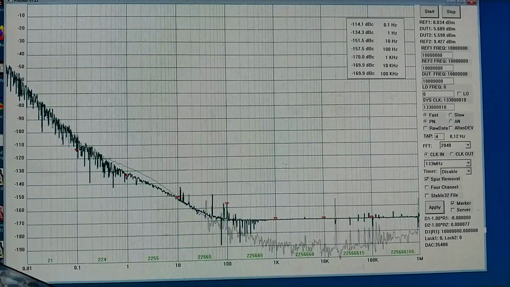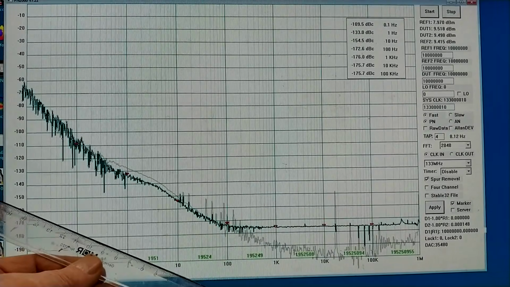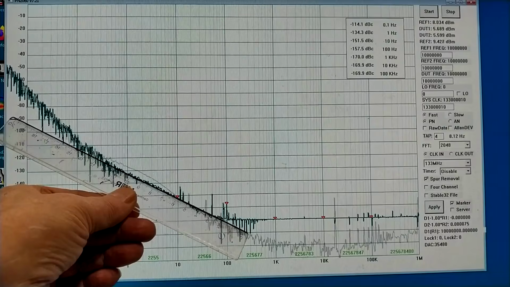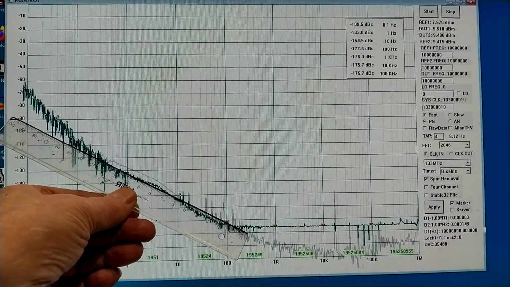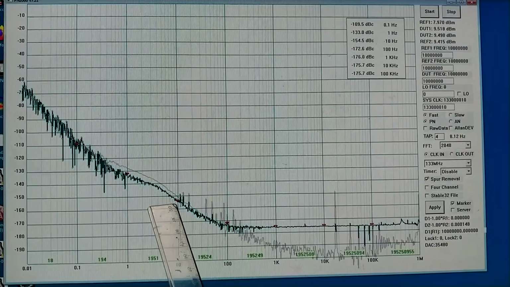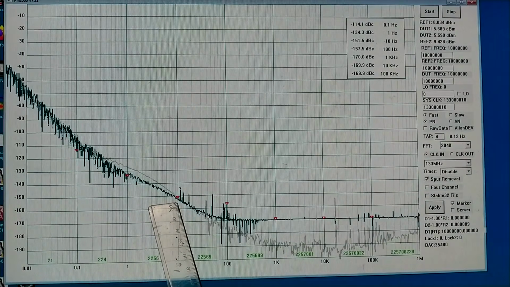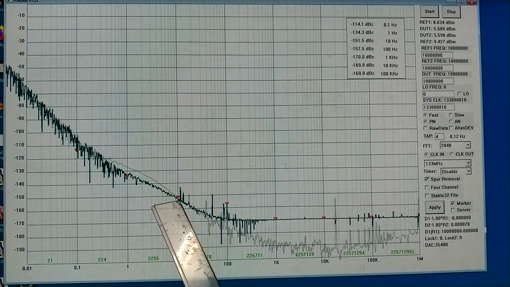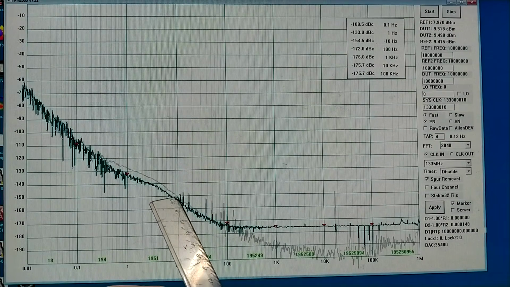But close to the carrier, there are subtle differences. Here is the reduced signal level, if I put the ruler like that, and here is what I had before. So there is some peak here. This value has been degraded significantly. Maybe it is the white noise floor from the amplifier that lifts by, is it 1.5 decibel?